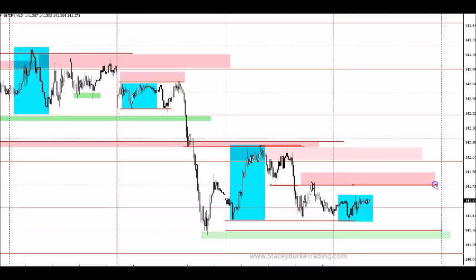Now depending on how that behaves coming out of the Asia consolidation today will give us a better idea if we're going to see a reversal setup or if the downtrend will continue. So I'm not afraid to trade off of either one of these levels, but I do want to see a 50 pip spread in there, and I want to see evidence in terms of candle confirmation to be able to buy off the bottom or sell off the top.